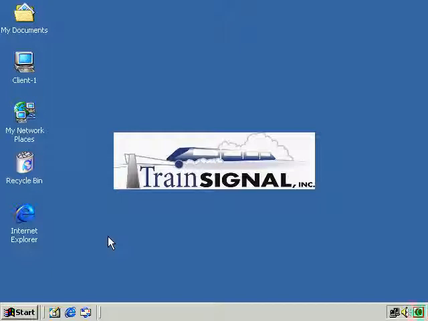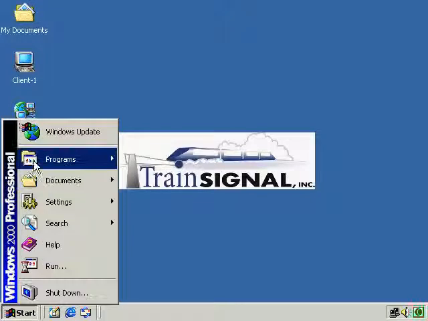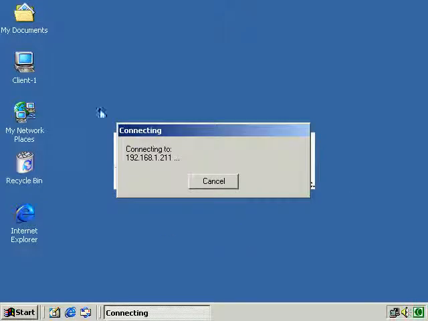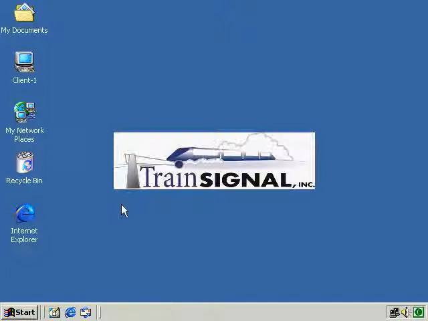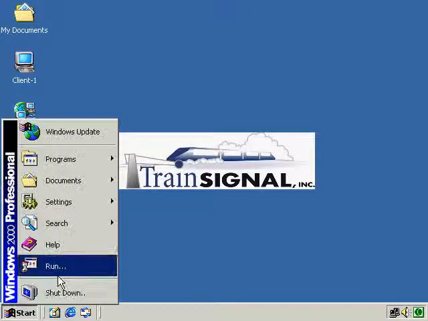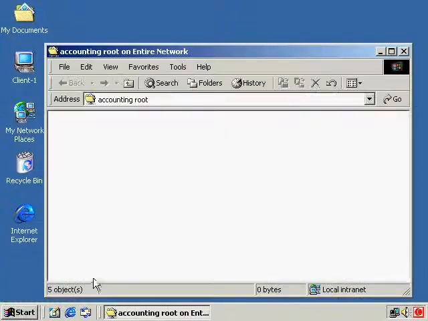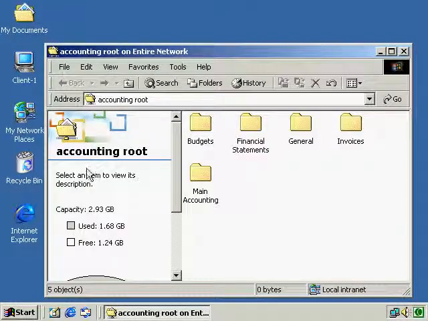Okay, I unplugged the cable on SRV11, so right now we should not be able to access SRV11. If I were to, let's see, terminal service over to it right now, let's see what happens. Okay, we see that it's not connecting right away, indicating that it's been unplugged. So I'm going to cancel this, we don't have to wait any longer. And now what we're going to do is try to access our DFS root. Okay, Bin and Brady accounting root. We see that this opens right up, so we are getting our DFS root replica. That's working. Let's test out now our link replicas.